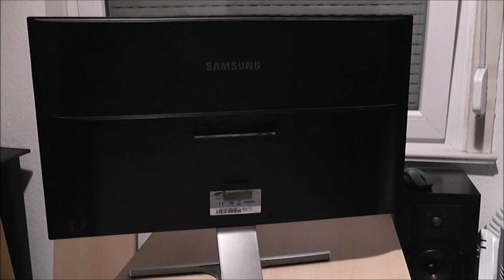So that's the general idea. I really hope it works, and I think it will. I'm almost certain. I'm going out on a whim here, so this is kind of a spontaneous project. So we're going to take this monitor apart, get it in bits, and then we can really assess what we are dealing with.